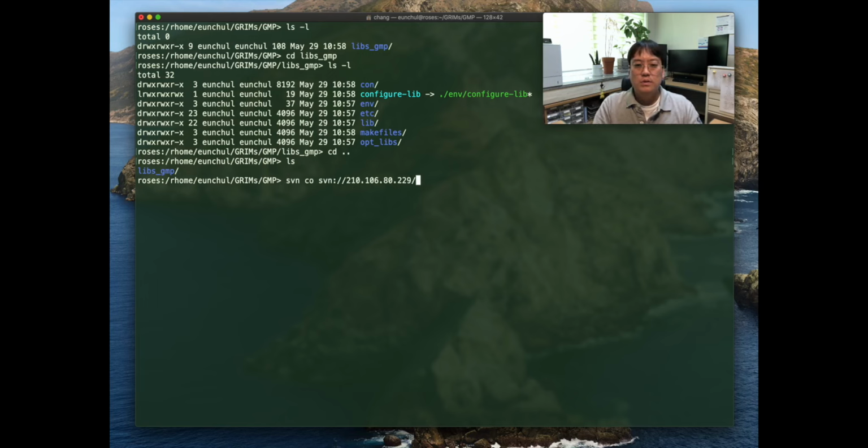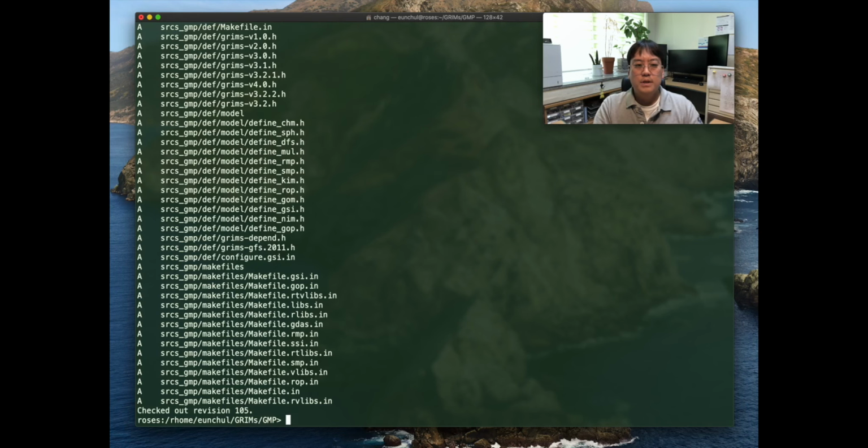The source code component name is CS and GMP. This is the global model source code. The download just started and it's done. Because we stored the password, the server doesn't require the password.